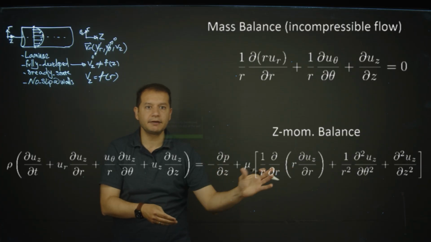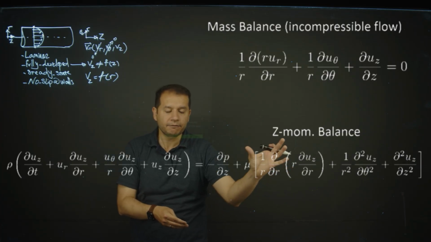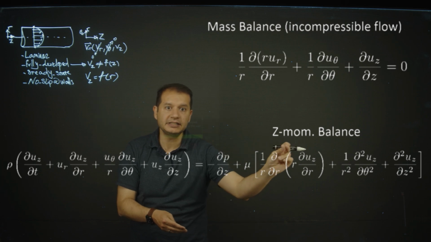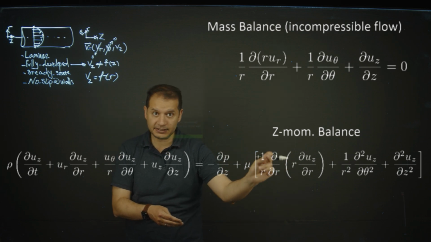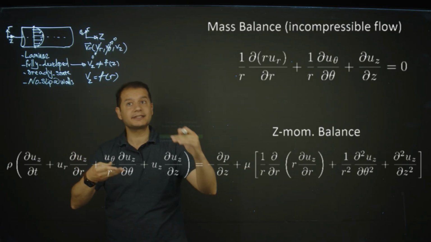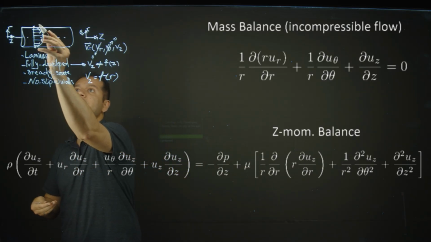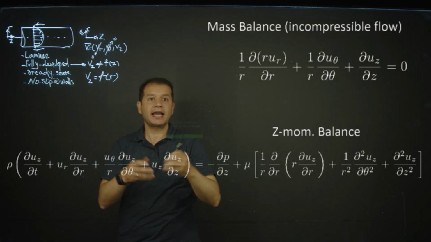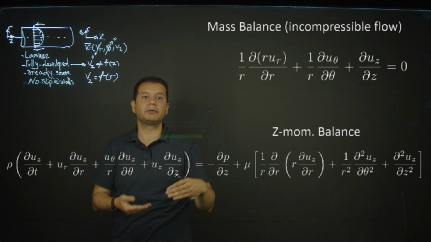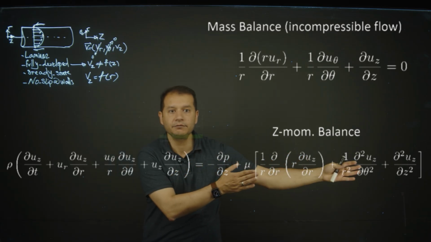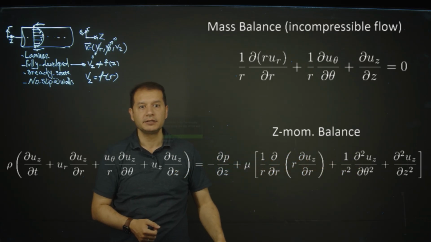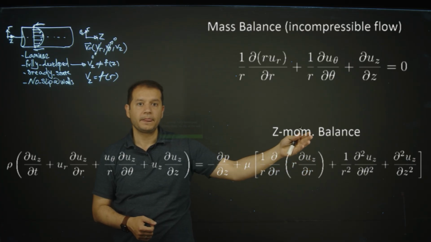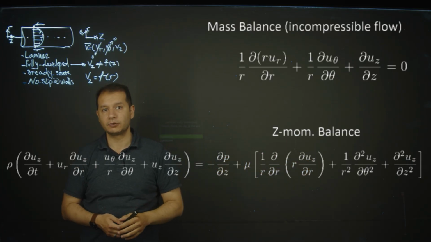The right-hand side, the first term, is a function of r, so 1 over r d/dr of r dVz/dr, and dVz/dr is non-zero. That's the shear that acts against the fluid movement, which is exactly what I need for the balance of the pressure drop. The rest of the terms are trivially zero, because there is Vr, there is also V theta, etc., that are zero here.